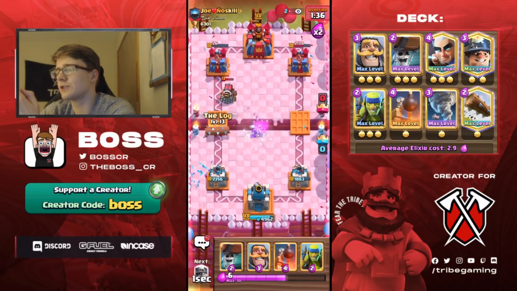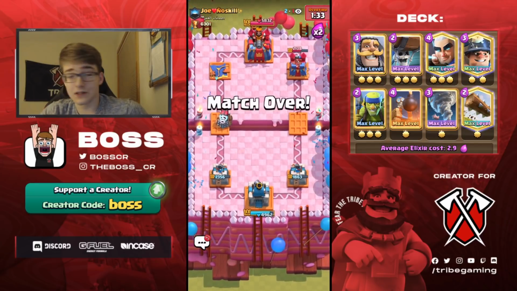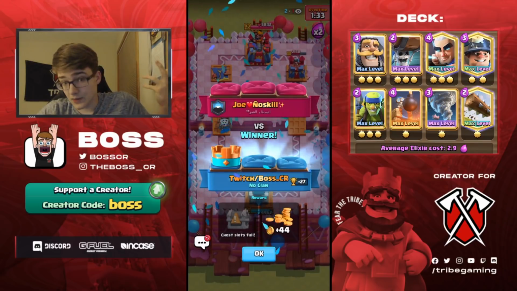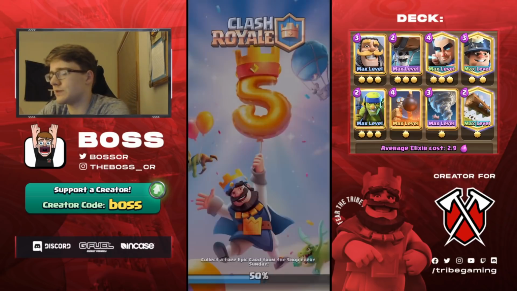Nice Magic Archer. Let's go. Good geometry. Ends the game quicker for us. That was a little risky because let's say he predicted it with something. Could have been a problem, but I guess if he predicted it, it still might have been okay because he would have had to spend elixir on the prediction, and he wouldn't have been able to build up the Sparky push as much as he would have liked.